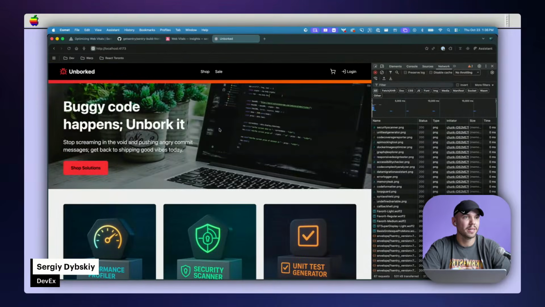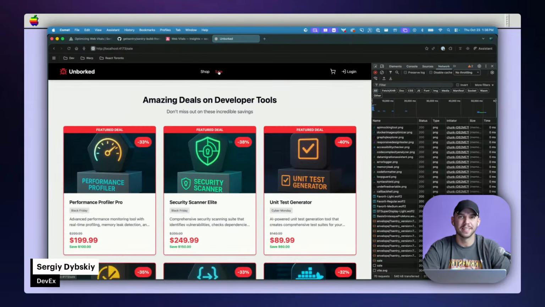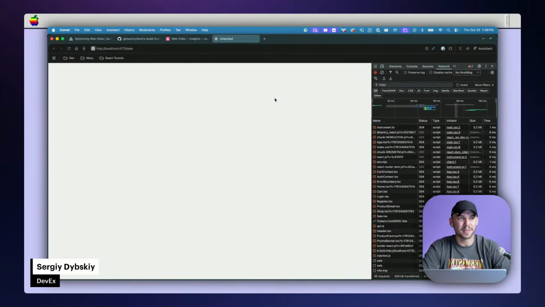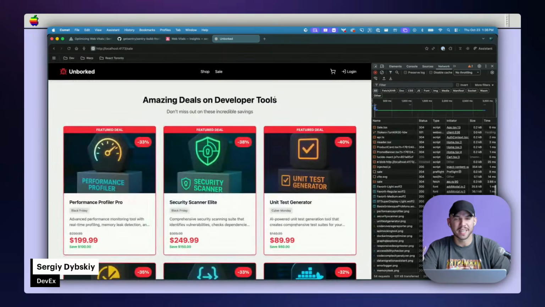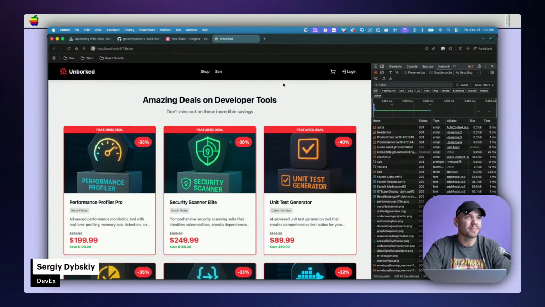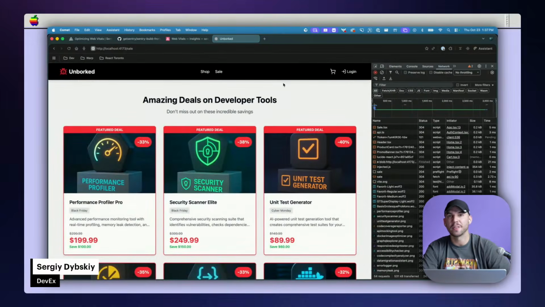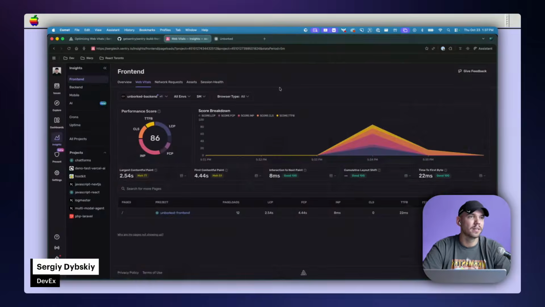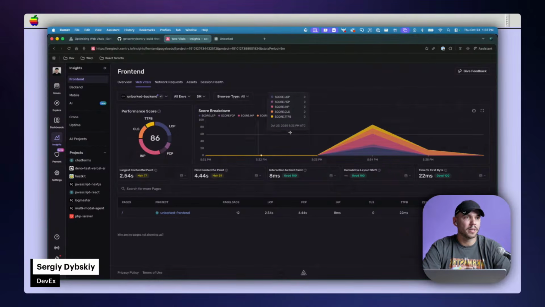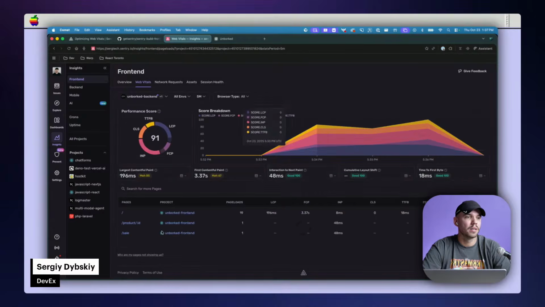So the sales page actually does not render anything initially. And for a new user experience, this might be, oh, the server is taking a long time, or something's going on here. And what we can do with Web Vitals is better understand whether or not this is happening on the front end or the back end.